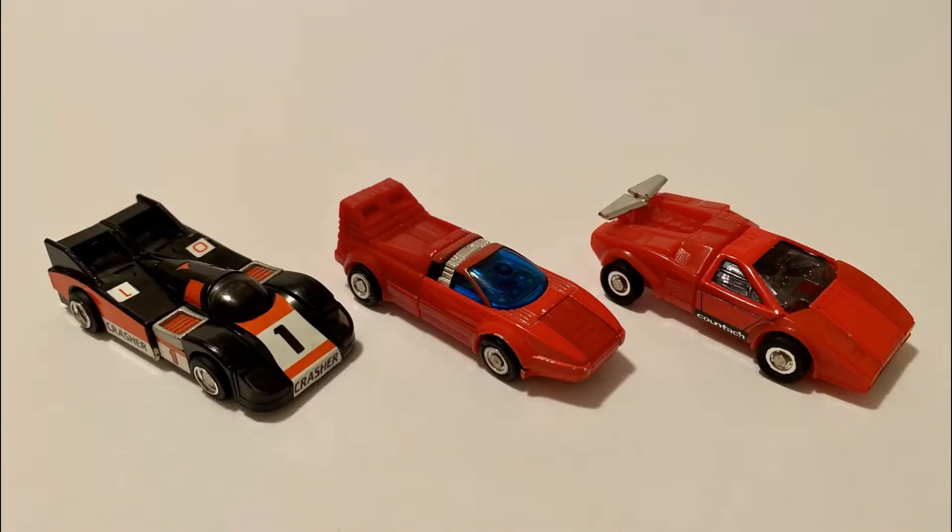Now for a couple of quick size comparisons. Here we have Turbo in the middle, with GoBots Crasher on the left — also known as MR20 Porsche Robo from the Machine Robo series. The figure was a Porsche 956 and was actually a female character in the 1980s Challenge of the GoBots series. There's a black version and also a white variant. On the right, we have GoBots Spoiler, also known as MR21 Countach Robo — a red Lamborghini, and essentially the GoBots' answer to G1 Sideswipe, only on a much smaller scale. Turbo looks great with other cars from the GoBots line, though it's a little bit smaller than Crasher and Spoiler — hardly noteworthy compared to the scale issues in the G1 Transformers line.